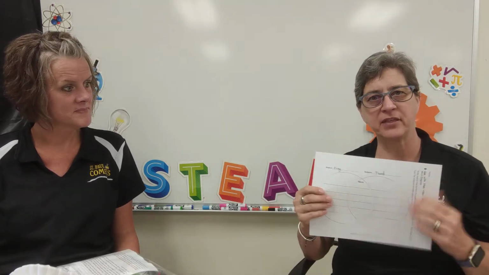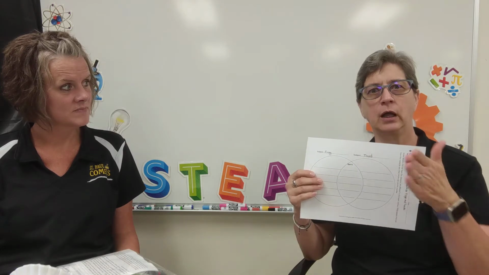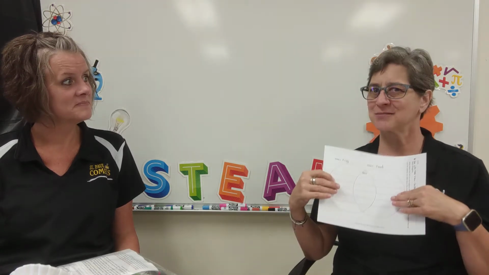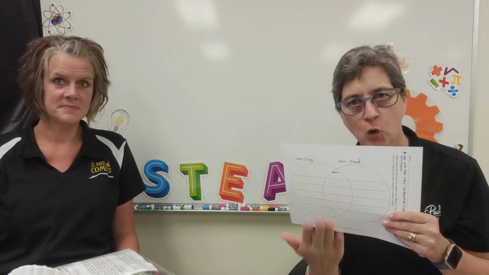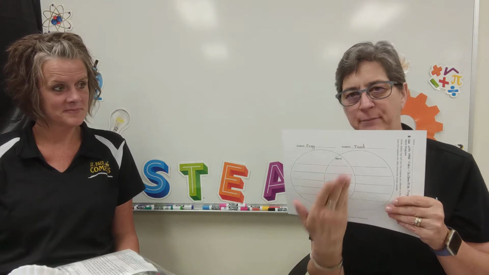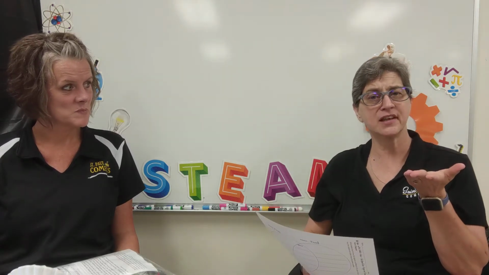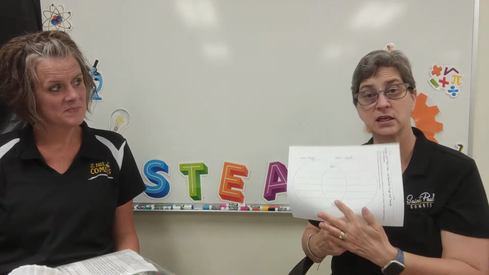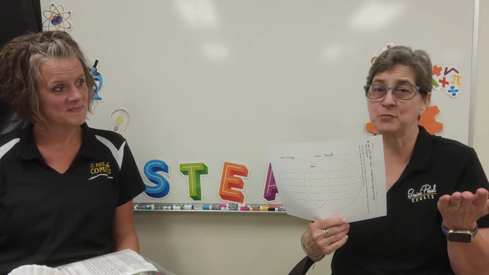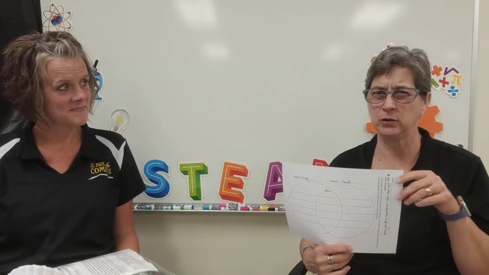Now, maybe it's something a frog and a toad both do. For instance, the way they have babies, they lay eggs, they're oviparous. So in the middle part, that's something that both a frog and a toad would do that's the same. So you would put that part in the middle. Now you might have to listen to that video a couple of times. See if you can find 3 things that's just frog, 3 things that's just toad, and maybe 3 things that are both. Maybe you'll find more. It depends on how well you listen.